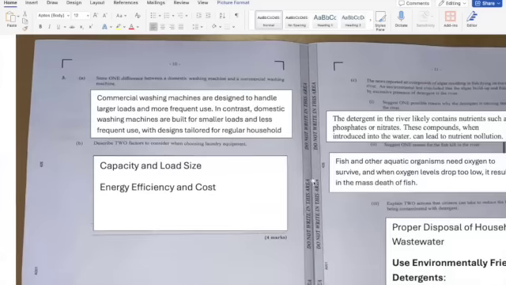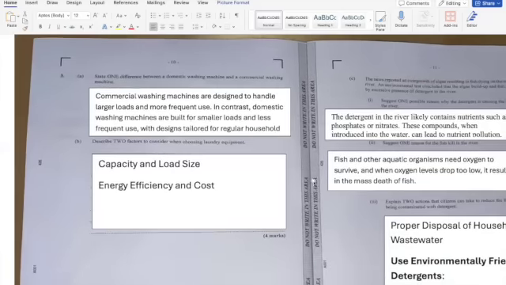All right, question number 3 now. It say, state one difference between a domestic washing machine and a commercial washing machine. So they're asking us, what is the difference between a domestic washing machine and a commercial one? So in my response, I write, commercial machines are designed for handling larger loads and more frequent use.